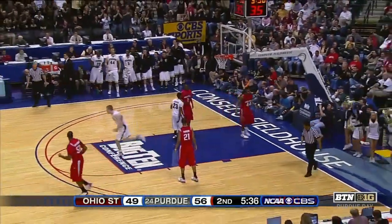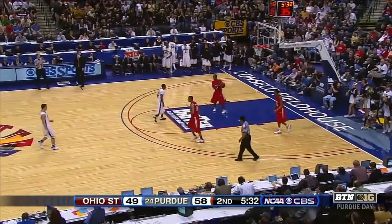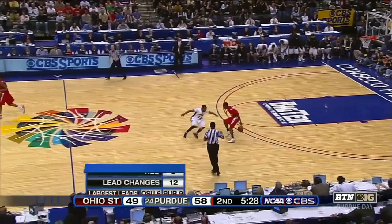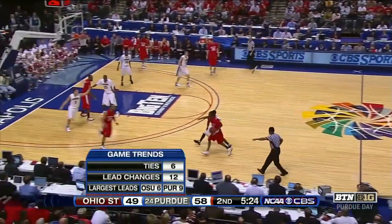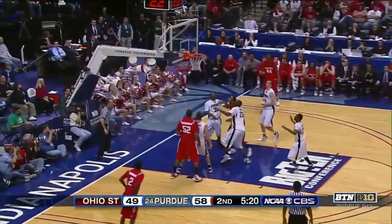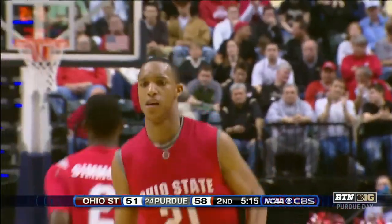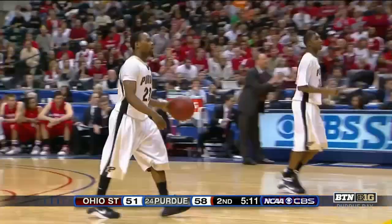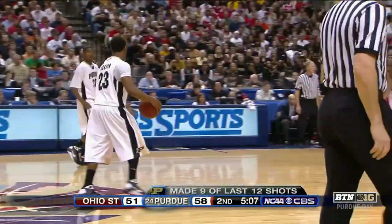Johnson. Boy, Dallas Lauderdale is playing behind him. Jim, he's got to fight him a little more because at his size, Johnson has the wingspan and the reach to shoot over Lauderdale when he catches it in the sweet spot. Spin, Turner floats and gets it. Spread out that floor and give Evan Turner the ball. And he can find a way to get to the basket and get off a good shot. It's not a bad option, is it?